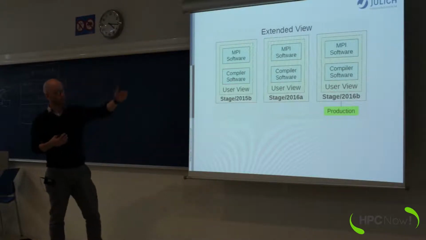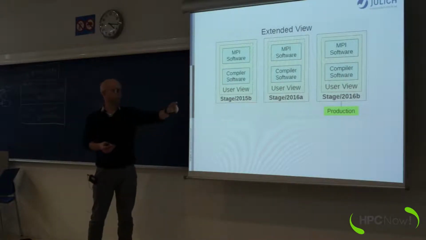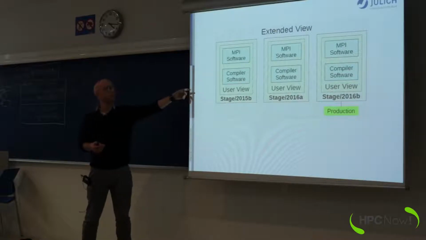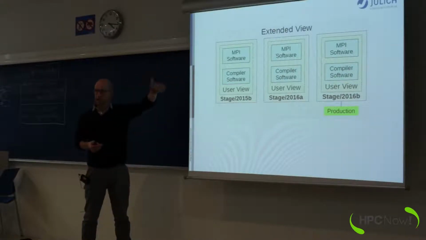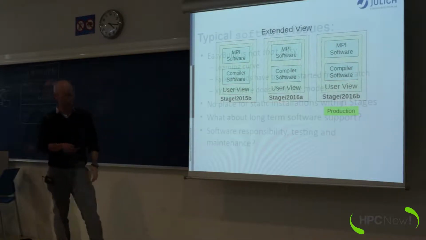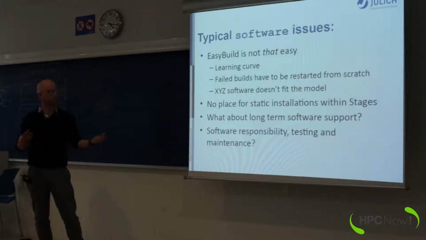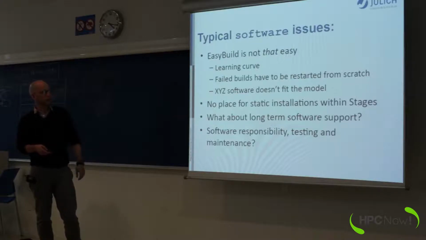But if somebody still wants to go back and use a version of a particular software from 2015, they can do that just by taking a step backwards, going into the extended view and loading this particular stage. If you want to install OpenFOAM, EasyBuild can do that for you in a single command. If you want to integrate a new piece of software that's very difficult to integrate, that will take time, and yes, there's a learning curve involved.